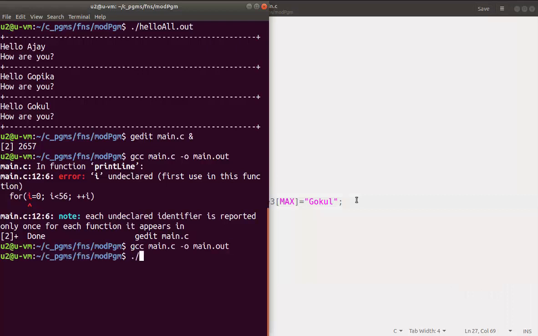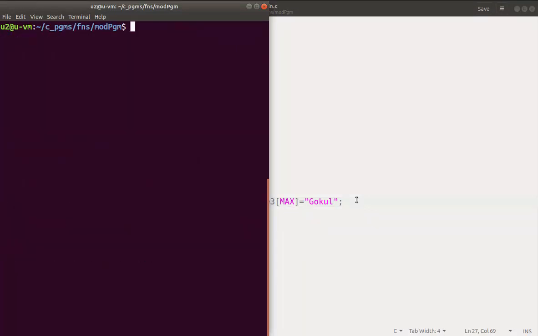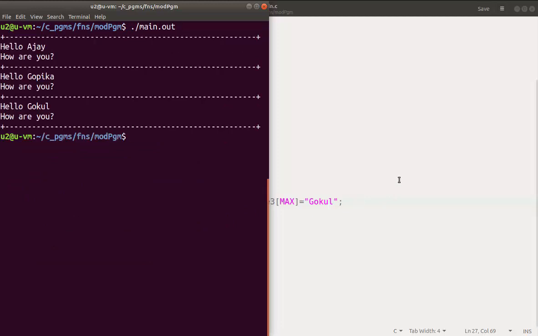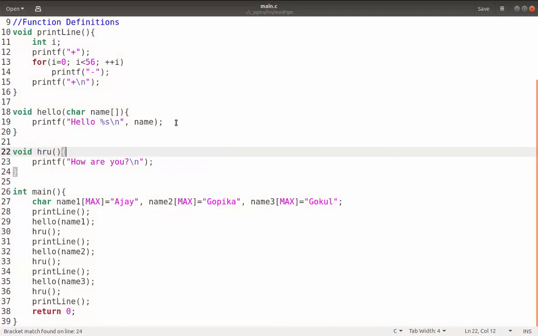No errors. Just going to clear this and then run main.out. Okay, so we got the proper output. This time it is more formatted, and this code looks simpler and is easier to understand and read. It is also easier to update and to perform error correction.